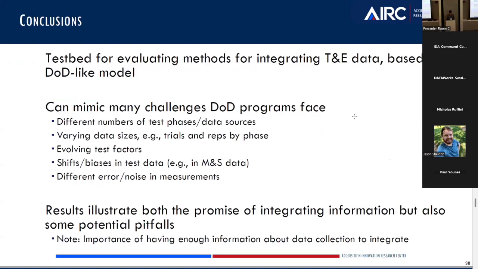Okay, so just to wrap up, I'm a little low on time and I want to make sure I have a bit of time at the end. So the only thing I want to mention here is that we could only really integrate information because we're assuming that we had the information we needed from the previous test phases, right? So we knew the factors under which the DT data was collected, for example. If we didn't have that, we wouldn't really have a hope of integrating it properly. Okay, so that's just something from a practical perspective to mention.